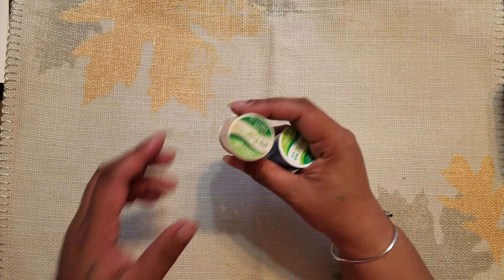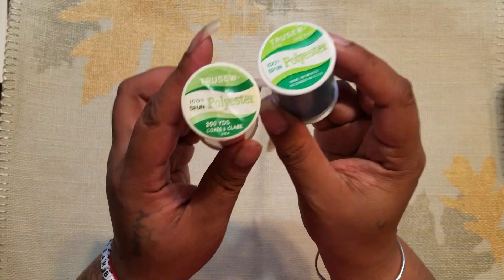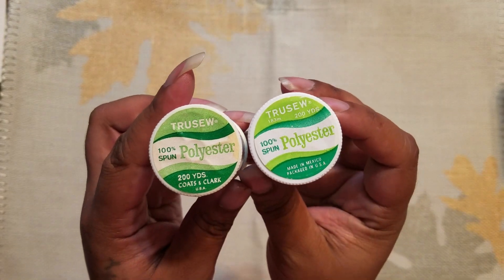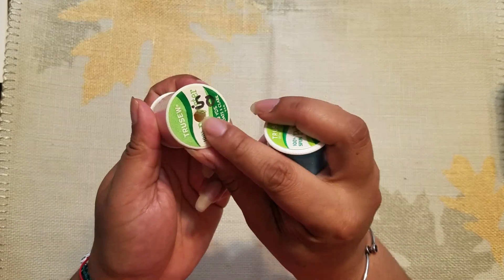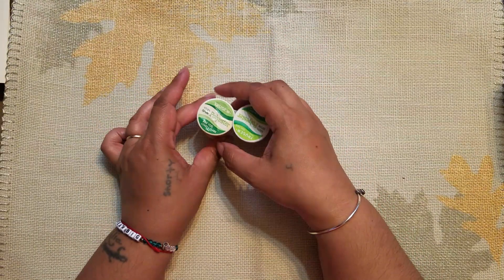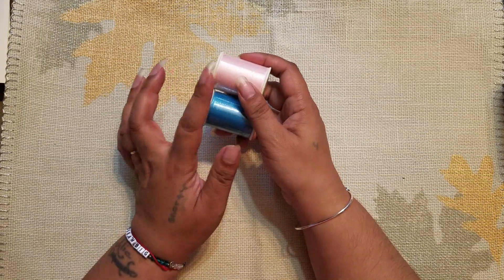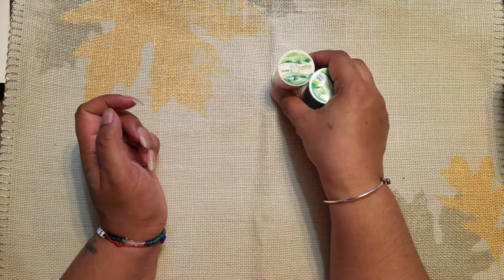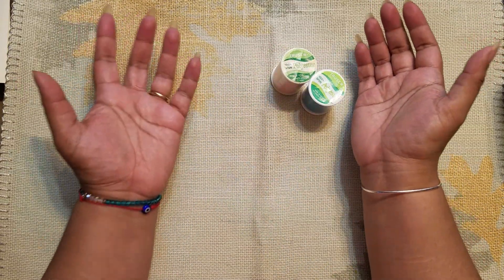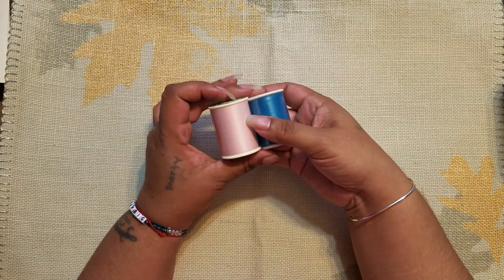I want to start with these threads. I don't know if they're vintage or not. They're not open because they still have the plastic on them. I saw there was 50 cents on it, so I figured I'd grab two because there were some more colors, but I got the two that I think I would use the most. And when I got to the register, she said I could have them both for 50 cents. So knowing that, I should have gone back and gotten more, but that's okay. I can save that for another day.